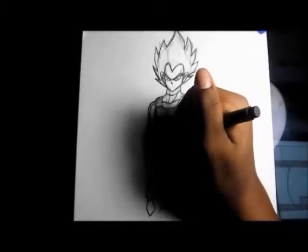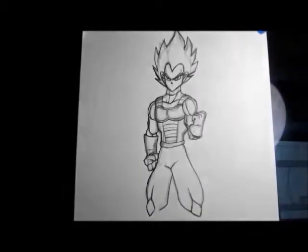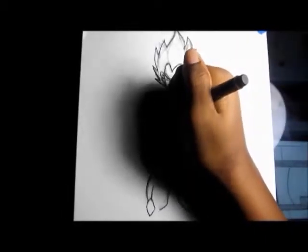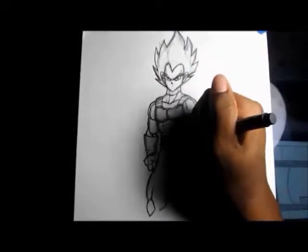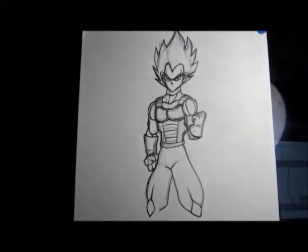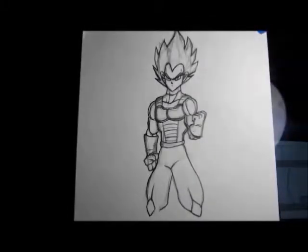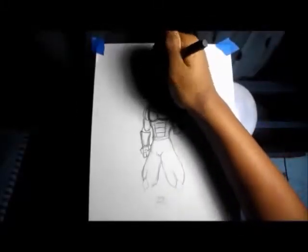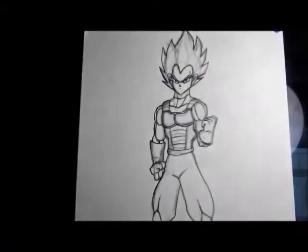Anyway, now we're just gonna start outlining everything. His eyes, just gonna color it in. Make sure you look closely at the hair. Make sure you look all the way up into it, just to make sure you get the right details, or else it's not gonna look right. Now we're just gonna start outlining the hair. Ooh, other stuff. How many times did I say outlining?